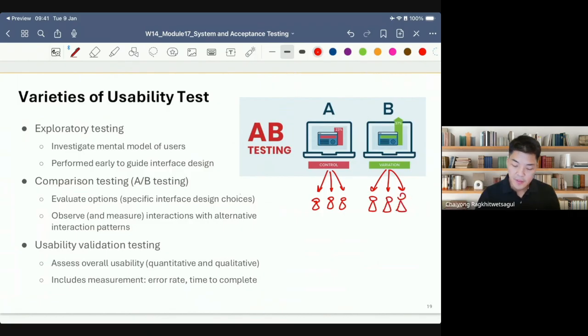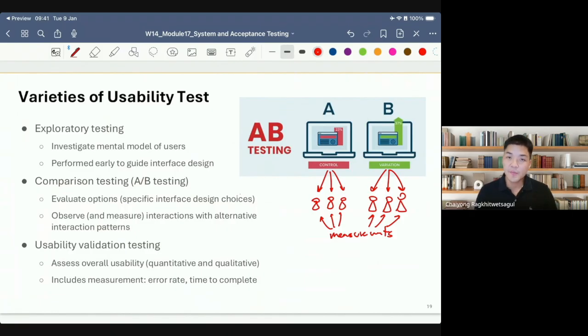And then you have some kind of measurements to make sure that we can compare them. So you might check how long the users stay on a page. That might be a measure that shows how interesting this page is to them. So with these two versions, A and B, when you get the measurements, you can compare them, decide which version is better, and then choose that version for the next release.